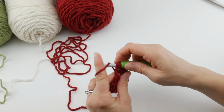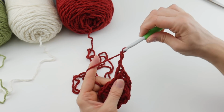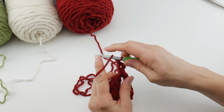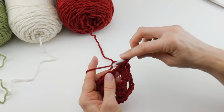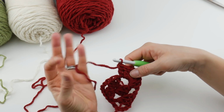Two, three, chain three. One, two, three, and work three double crochet. One, two, and three. Okay, then we're going to go to the next space.